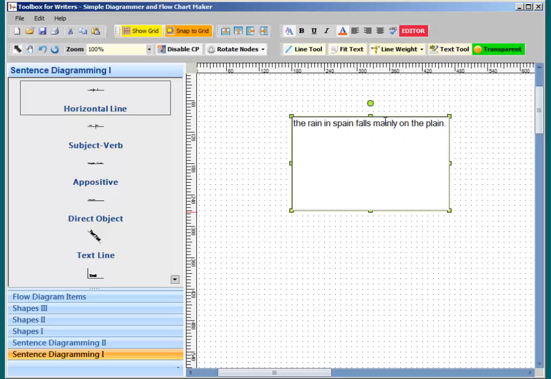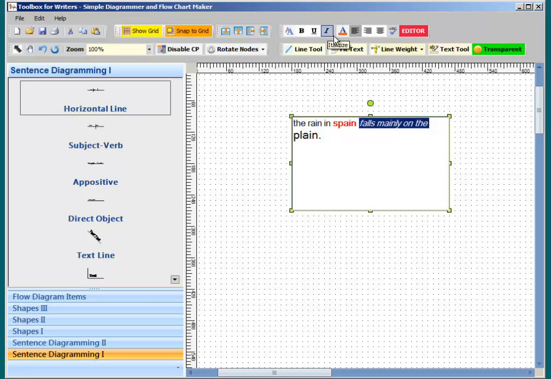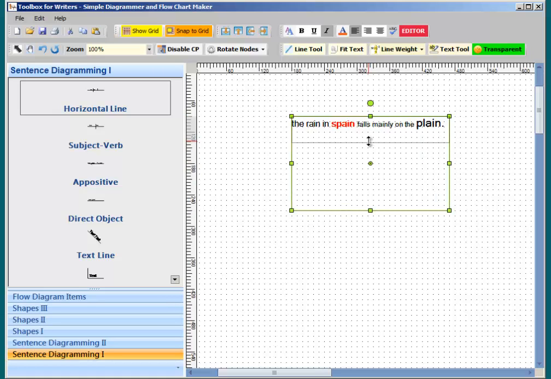And what I mean by that is you can select individual letters or words or several words together, and you can change its features, its color, its weight without affecting the other text. So you can make that text, let's say, really large, and you can italicize this, for instance, and make it small perhaps. So whatever you want to do. Now there's no context menu with the rich text box. You can select all that, and you can use Control-C to copy it, and then we can go down here and use Control-V to paste it. And unfortunately, the Fit Text button doesn't work on the rich text box.